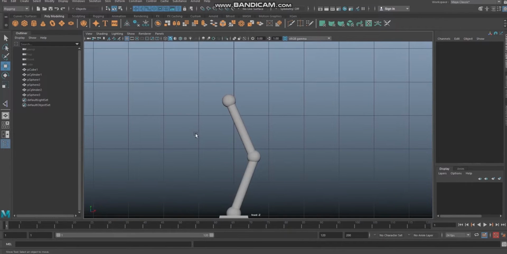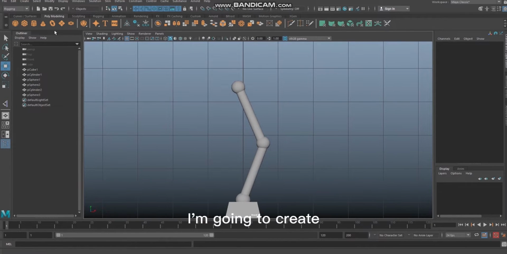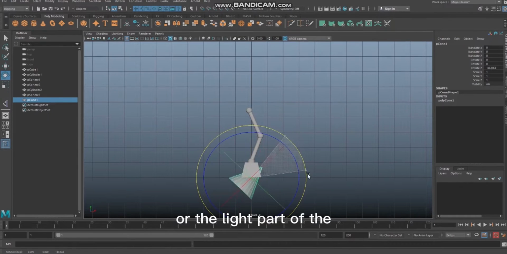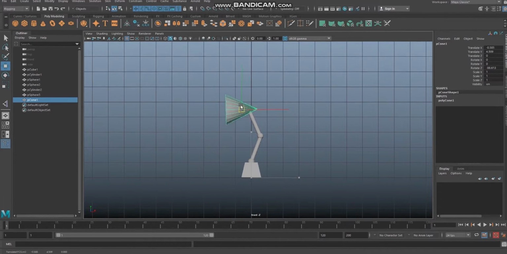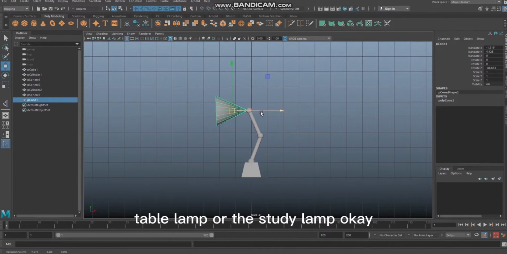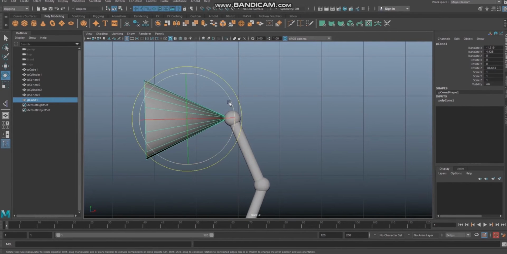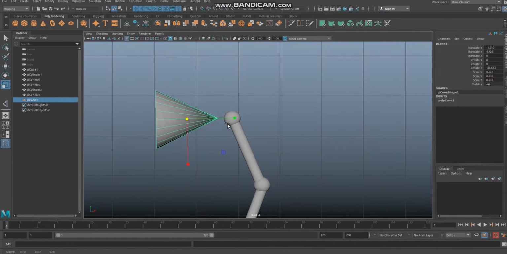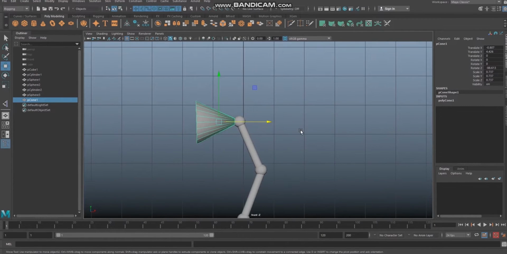And now I'm going to create the head, or the light part, of the table lamp or the study lamp. Okay, so I'm just going to resize it, going to fix it here.